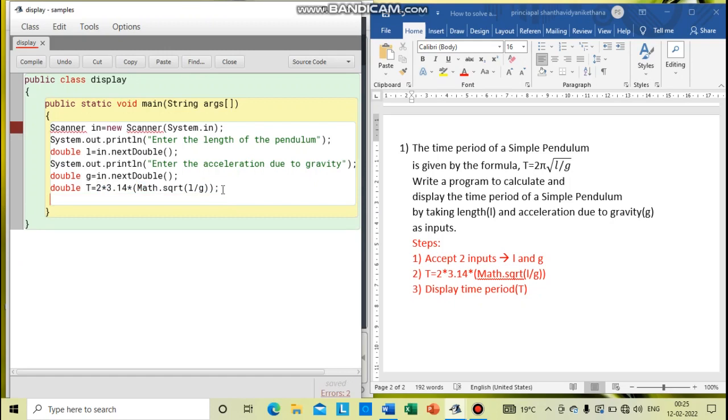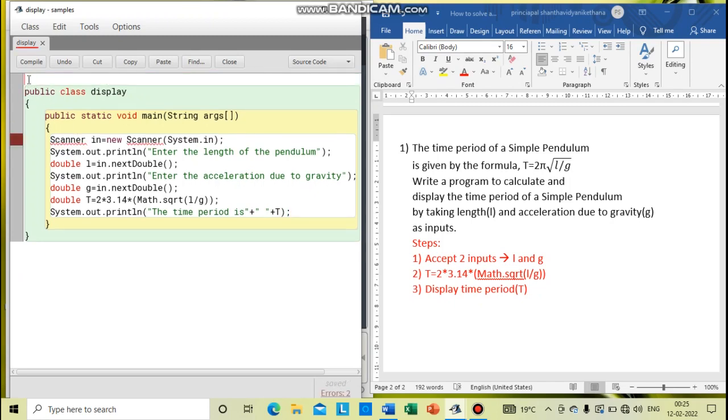Now I am going to display the time period. So the time period is capital T. If you are using the Scanner class, you have to use the package java.util.